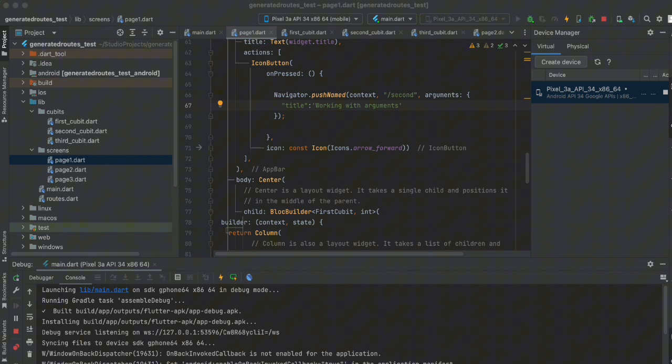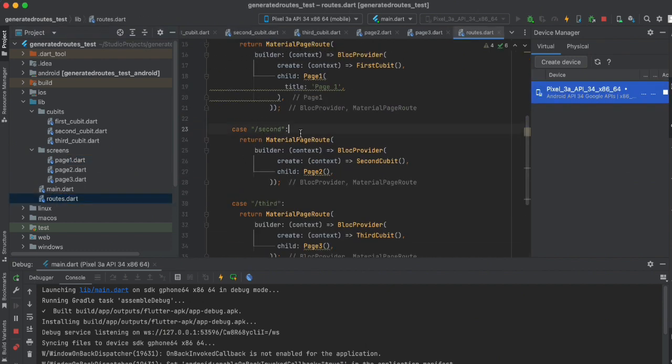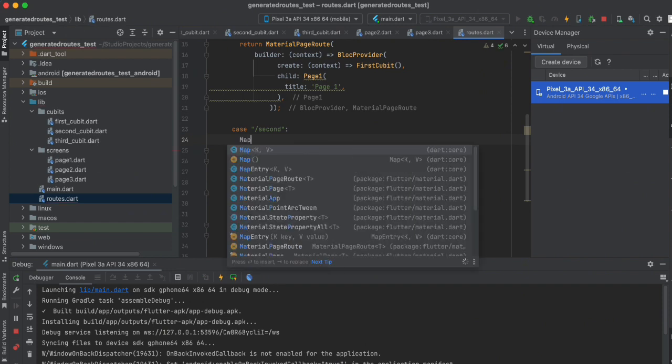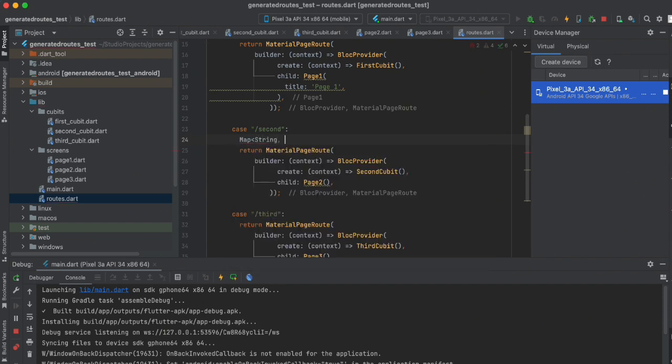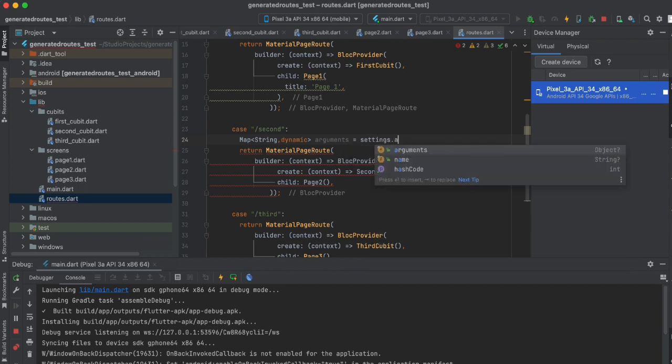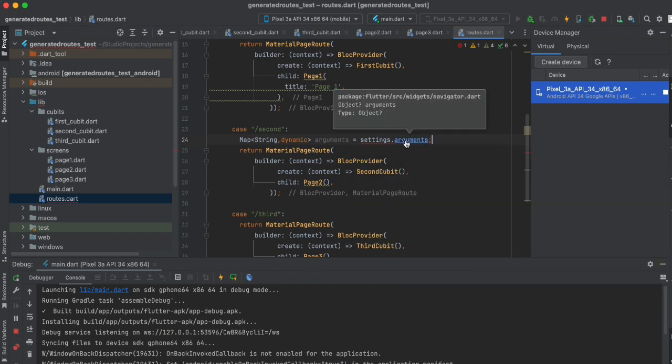For that, what we need to do in the routes page, for instance, if we are using it for the second one, is define one map here, Map<String, dynamic>, right? And arguments is equal to settings.arguments, right? And settings.arguments. Now we are getting an error because its argument is an Object type, right?